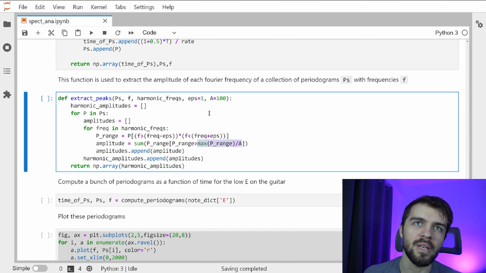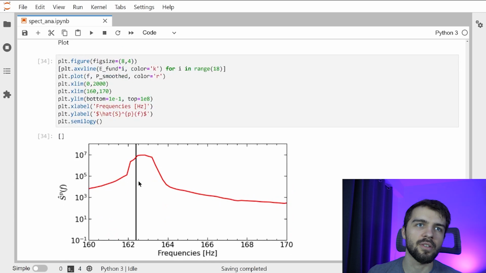So what does that actually mean? For example, if I'm considering this region here, I take the max value and I'm summing all the values together here that are greater than whatever this max value is, 2 orders of magnitude less. So if this was like 10 to the 7, I would be summing over everything that's greater than 10 to the 5 in that range, and that gives me the power at this peak. So that's a little trick way to get around the fact that it's not just at one peak. There's a little bit of a distribution.